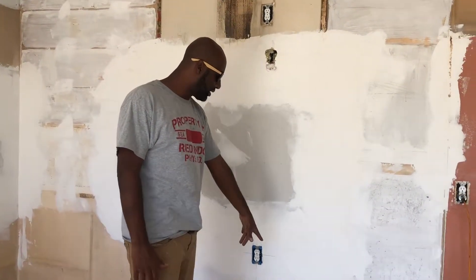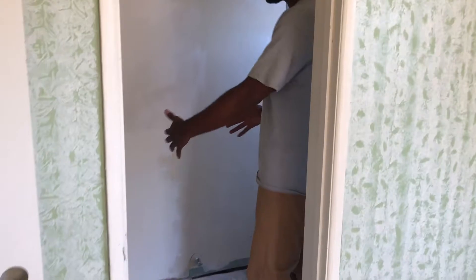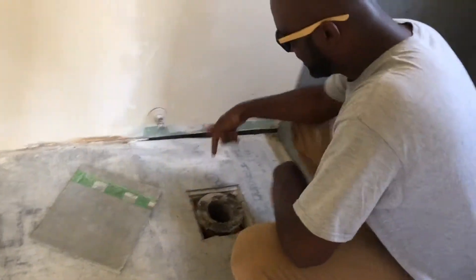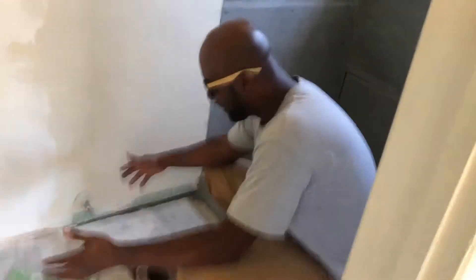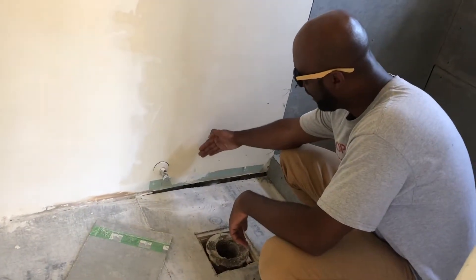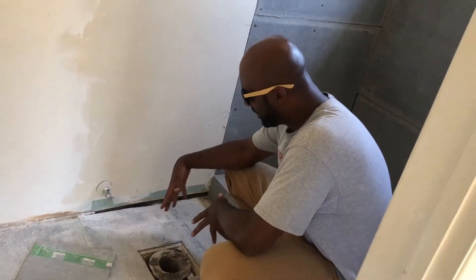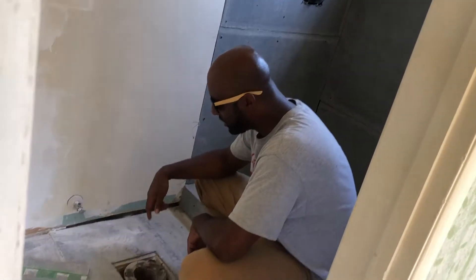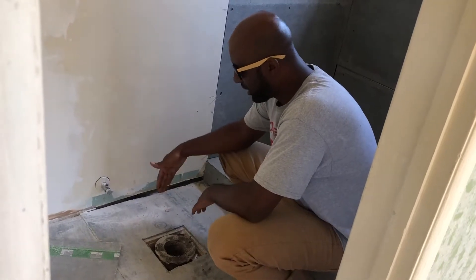This is one thing we had to add — we did just install our dedicated line. Let me show you one other thing. When you start moving things around, before we had a vanity here and then a tight toilet — it was a small situation and didn't make much sense. One thing that's very, very important that you have to consider is this placement right here. You want to make sure — of course check what's code for your city — but your toilet bowl drain is actually lined up perfectly where it needs to be. We have a beam going right here, so it looks like they're prolonging putting off what needs to be done, but we actually need this to come back a couple of inches.